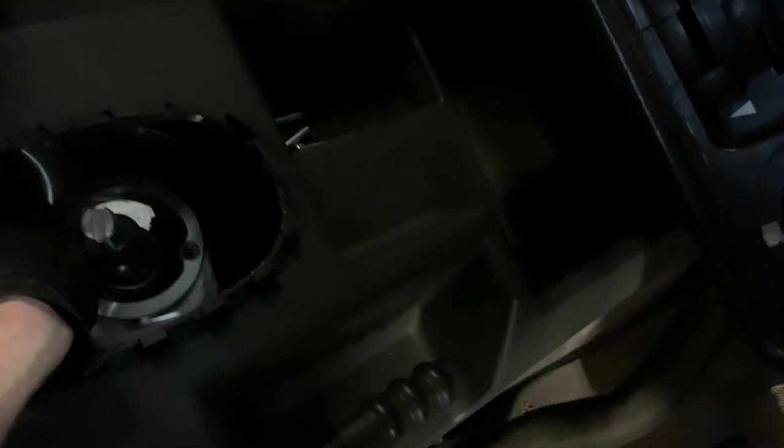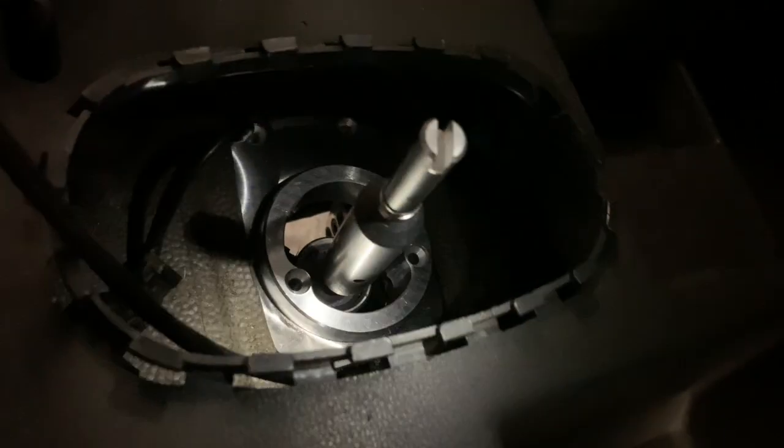Sorry, it's a bit difficult to hold the camera at the same time. I'm going to slide this over the top of there, like that, making sure I'm not trapping any wires or anything like that. And like I said, I've used some neoprene, but you can use sealant or anything you'd like, just basically to try and keep a nice draft-tight seal. So we put that in first, and then we've got the four bolts.